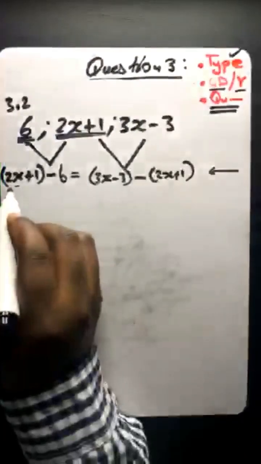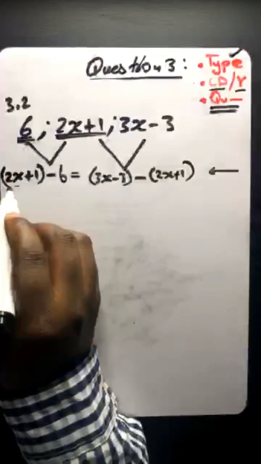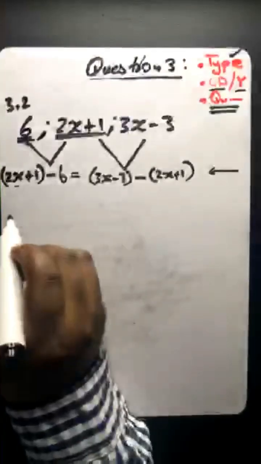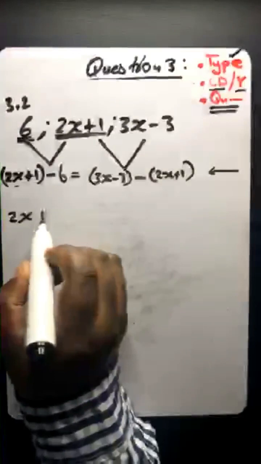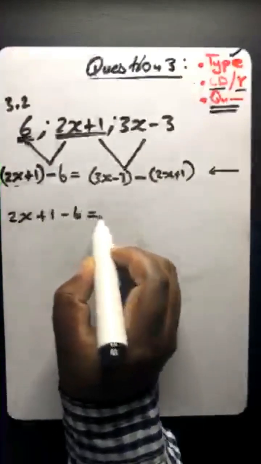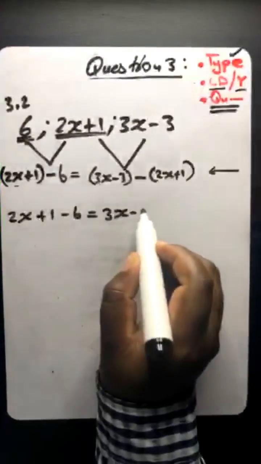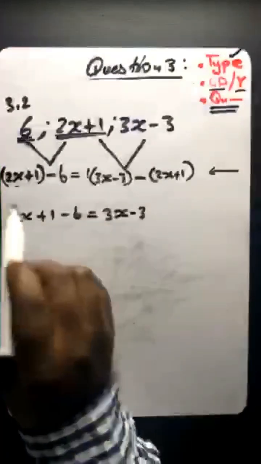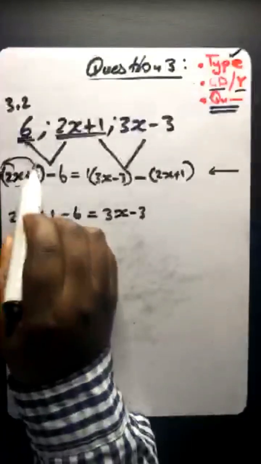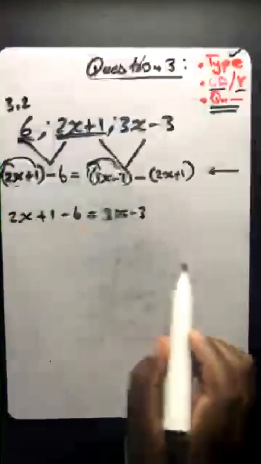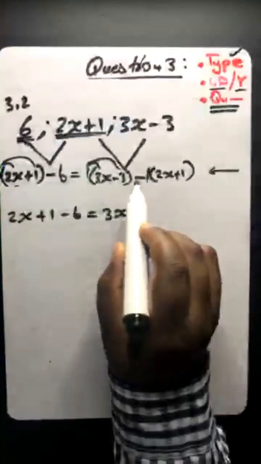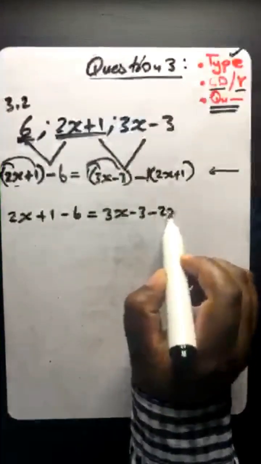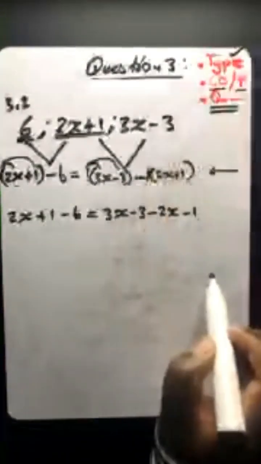So now, the question says solve for x. So let's see the brackets. You are obviously having 2x plus 1 minus 6, which is equals to... Also there you remove those brackets. You are having an invisible 1 there. So that one is 1 times that, 1 times that. It doesn't change when you multiply by 1. But here, it's an invisible negative 1. So it's going to make that to be negative 2x and then that to be negative 1.